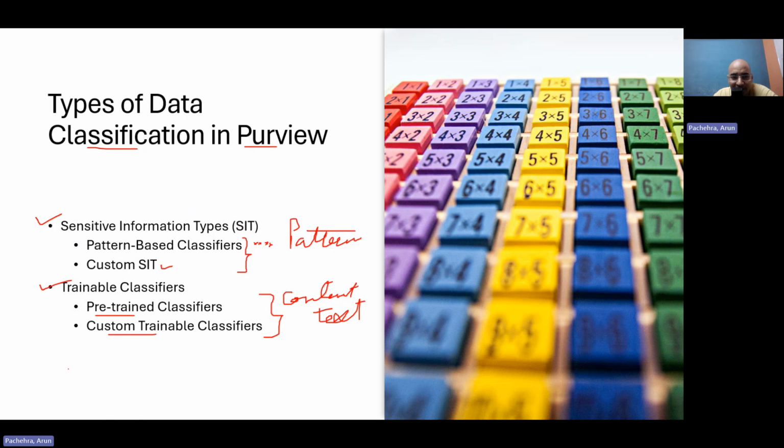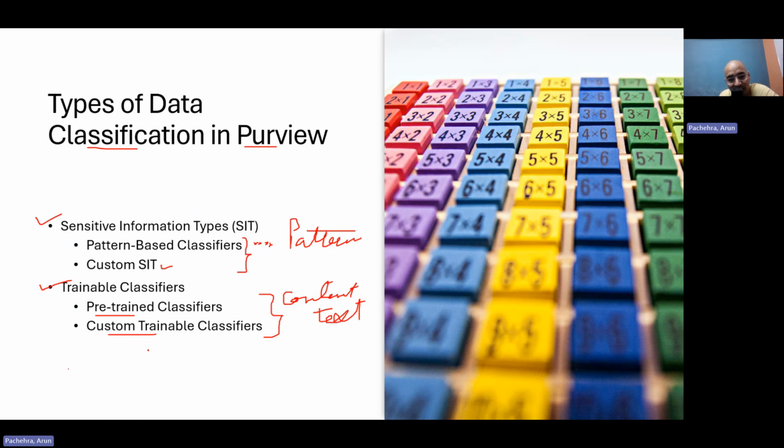What are custom trainables? These are AI models trained by your organization for your own business documents. So what are you going to do for that? You need to have a sample of documents. You'll give a lot of documents to your model, like upload 100 documents that are the type you want to detect as loan contracts. Those are the positive examples. Then you upload the negative examples, like again 100 documents that are not loan contracts, like a newsletter or invoice or anything. Then you start training. The model learns what makes a loan contract unique: structure, keywords, formatting, those types of things.